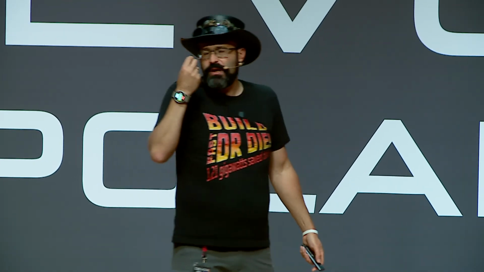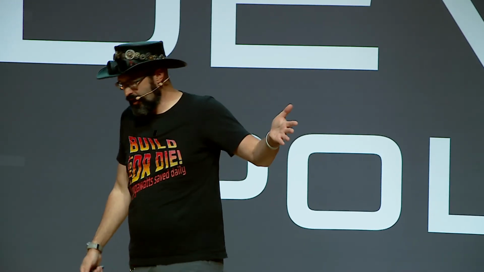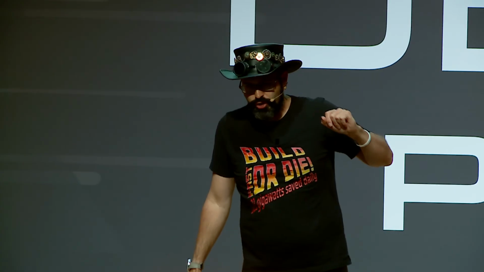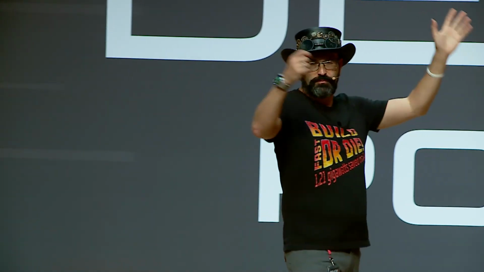Now, a lot of it you can do today for free without asking permission from anyone. For example, you can run parallel local builds. I have an example that I don't have time now to show, where turning on parallel build speeds up a local build, just like a demo build, from 2 minutes to 6 seconds, just by using all the available cores on my awesome Mac Pro M2 machine.